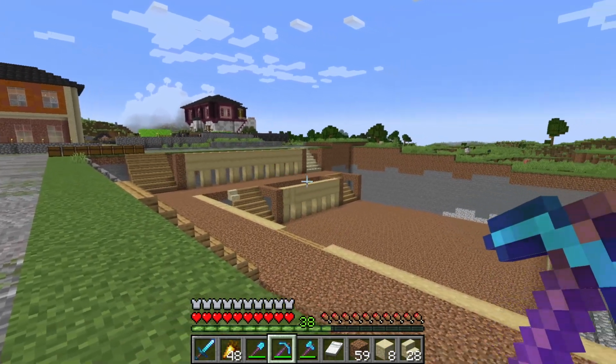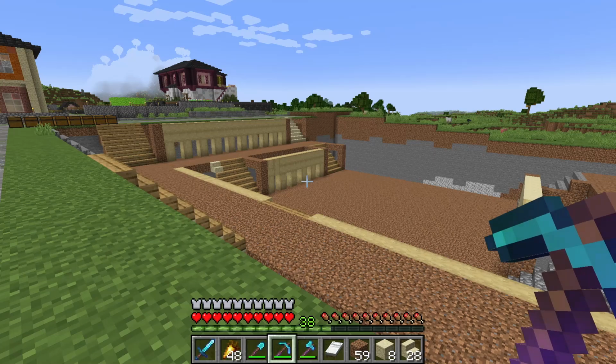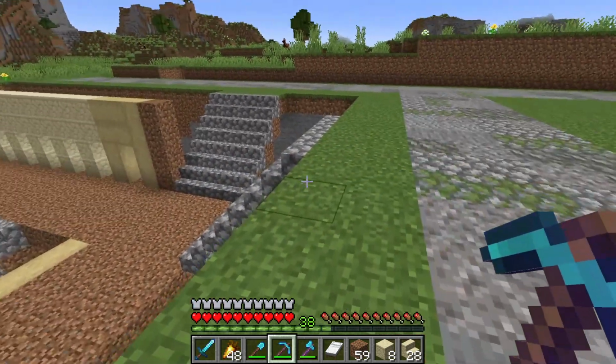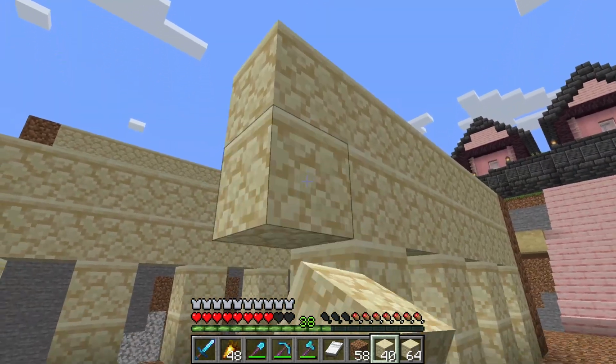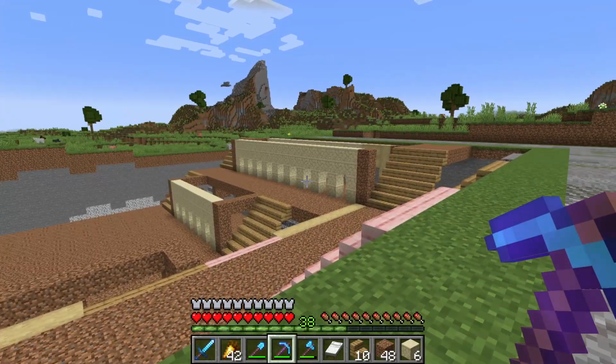And once I found something I actually liked, which this is, I mirrored it on the other side just to get an idea of how much space I would have at the bottom also. And as you can see here, my spacing was off, so I need to move everything 4 blocks forward. And here is the finished layout.